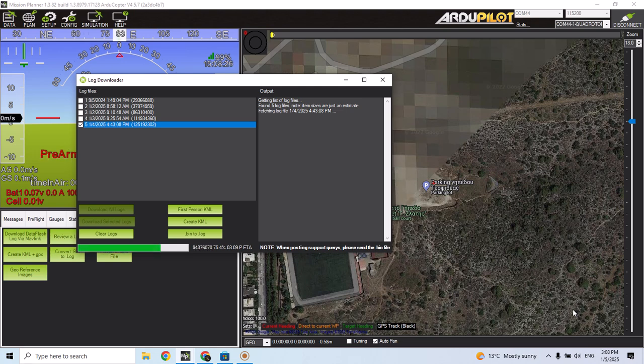Okay, do not pay attention to the messages coming in. EKF3 IMU0 forced reset. I'm in a closed space right now here. EKF3 IMU2 forced reset. 80%.